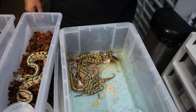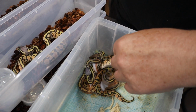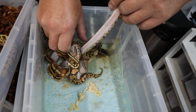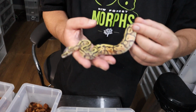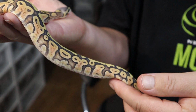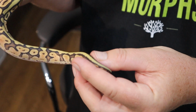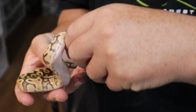This is fantastic, Jared. Alright, and then this one here? Yep, that one's fire pastel. You can see the fire at the sides, and then the light head is the pastel. Coming out, buddy. I might have to take him the other way here. Oh, he's decided to come. So that one is a firefly as well, is it? Yep. Has it got the pied fire markings on it? A ringer or tracks? Should we see if it's got tracks?